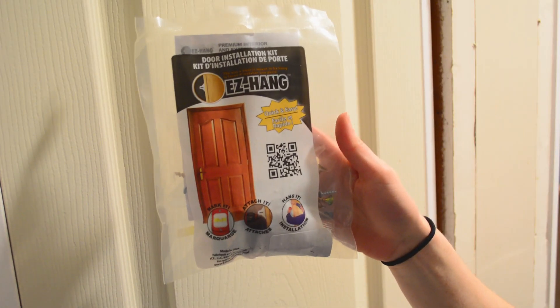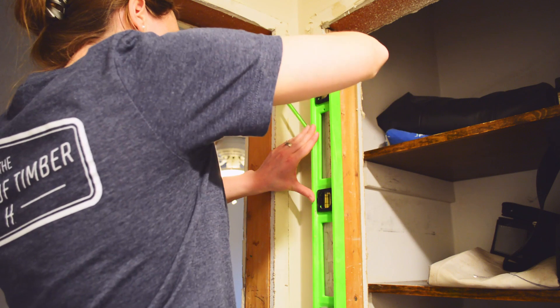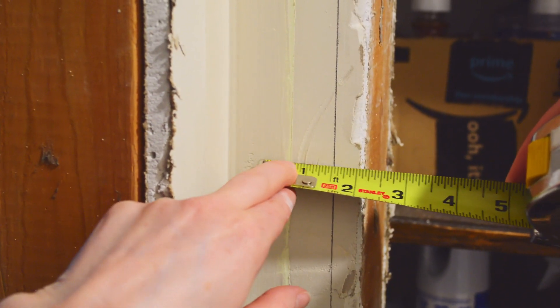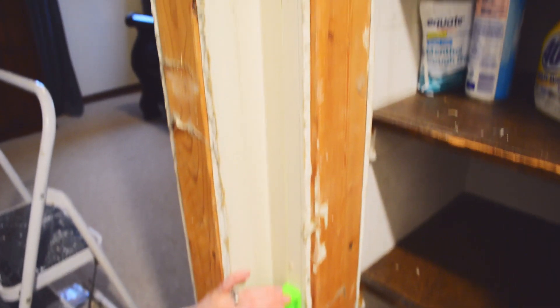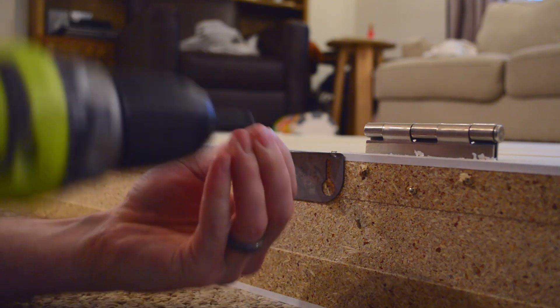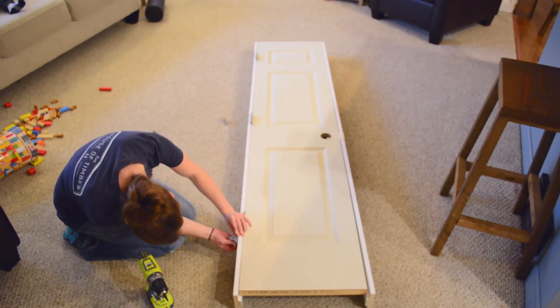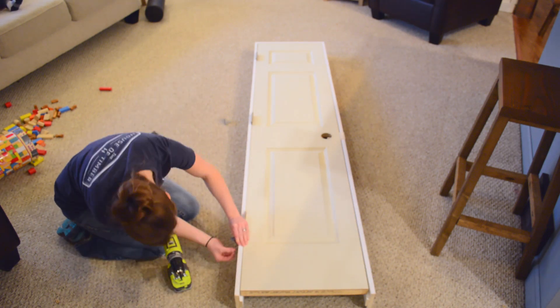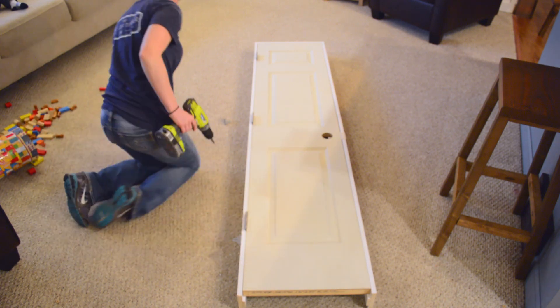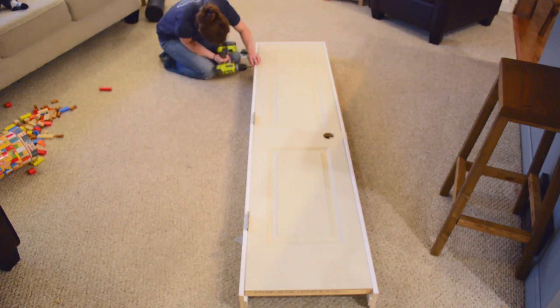Then it's time for the hardware. The first step is to mark a level line a half inch in from the rough opening on the hinge side of your new door. I used a long level to make sure the mark was level and straight all the way up the side of the opening. Then I installed the hardware onto the new door frame. The instructions lay out the locations for all the hardware — you'll do three on each side, just below each hinge, mirroring each other, and then the final one goes in the center at the top of the new door frame. We didn't have to trim any of the new frames down, but depending on your rough opening you may need to trim the new frame to be a little shorter so it fits. We had to trim one of the other doors in the hallway but these ones were the exact right height.